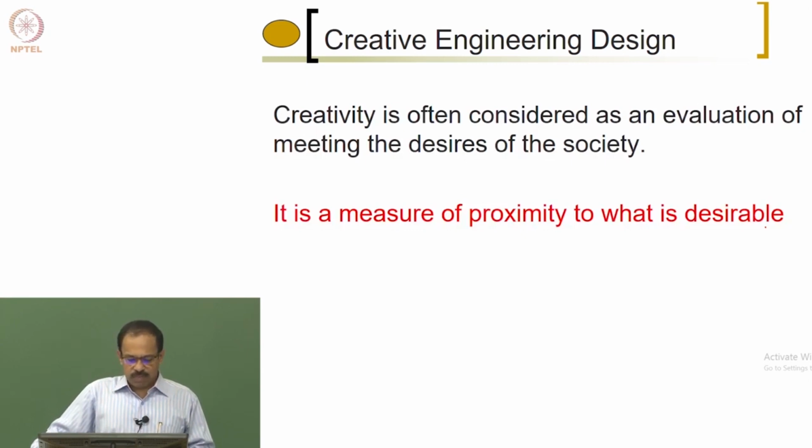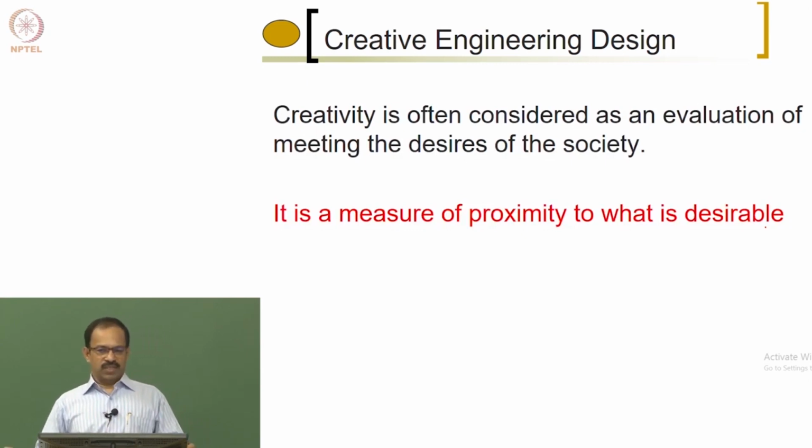I already explained this. Creativity is often considered as an evaluation of meeting the desires of the society. So, how creative you are is basically decided by how much it is accepted by the society. Okay. It's applicable to many things also. So, how good a teacher you are is decided by how the students value your classes, right?